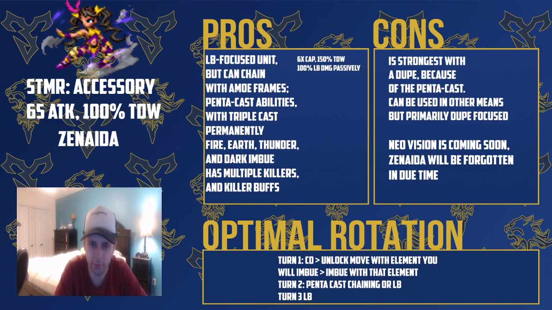She has fire, earth, thunder, and also dark imbues, which is 4 imbues on one unit. That's kind of crazy. I think that's the most imbues anyone's ever had on a unit, really. Like, sure, mages can have multiple elements, but this is a physical damage dealer. Sorry for the sniffling. With 4 imbues, that's quite nice.